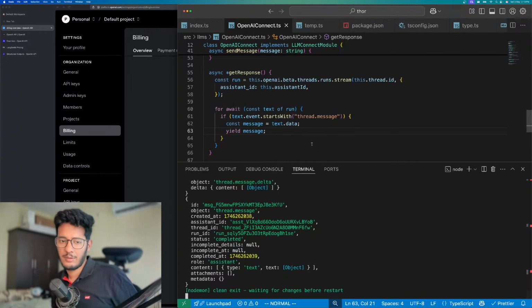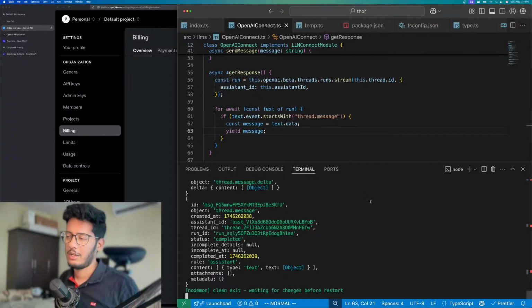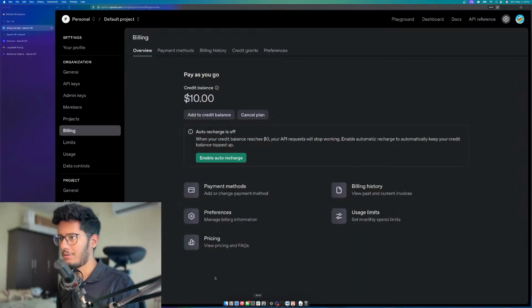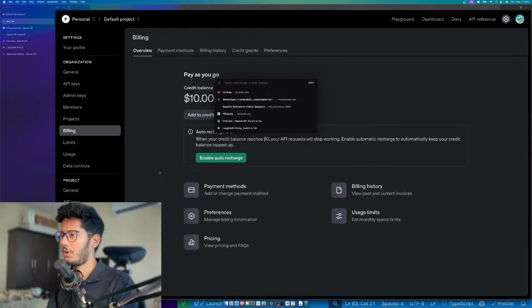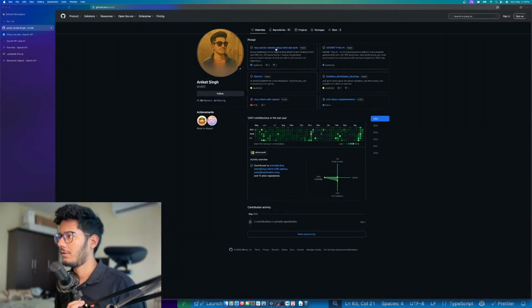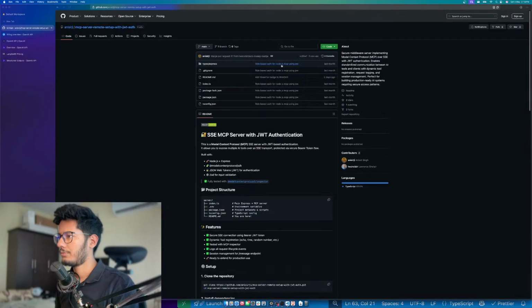Also, the communication between these different LLMs, they need auth. And my friend, his name is Aniket, he implemented an auth layer, just the auth layer, right? If you want to just judge the demand, I would search for his profile. Hold on, I would show you what he has built. github.com slash, that's his profile. So I think this is the thing, right? MCP remote setup with JWT auth.